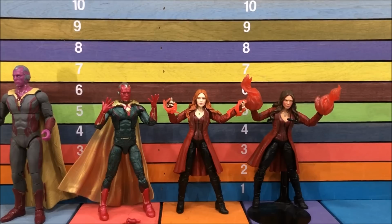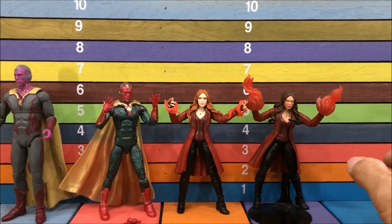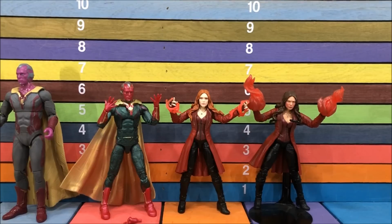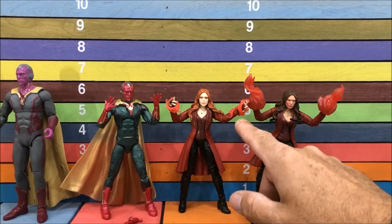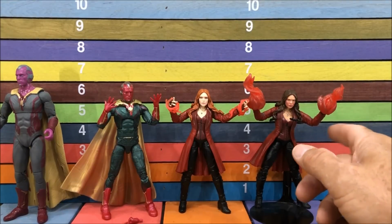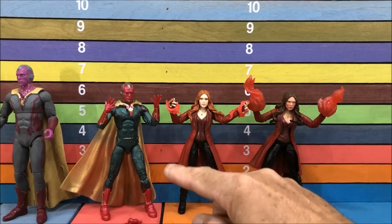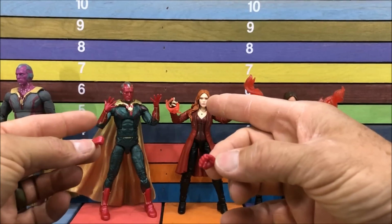Then you have this Scarlet Witch, and basically, I thought the old one was good. This one is definitely better. So basically, you're really paying $40 just for this Vision, which, I mean, come on, man. This stuff's gotta end. Looking at this overall, for accessories she gets this little tiny magic effect, which is cool. The old one also has a little tiny magic effect, which is also cool. But for an accessory, God, you guys could do a little bit more. There's no build-a-piece in the package. There's nothing. It's just that. And then Vision, all he comes with is extra fisted hands, which I'm not going to use anyways because I really like the open hands.